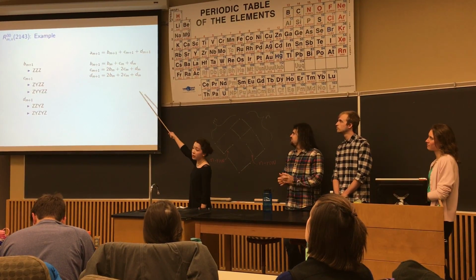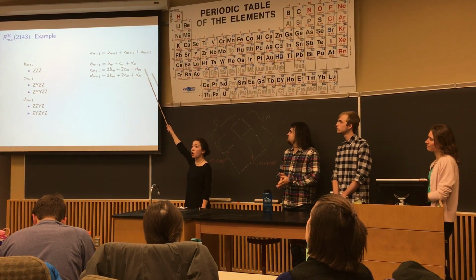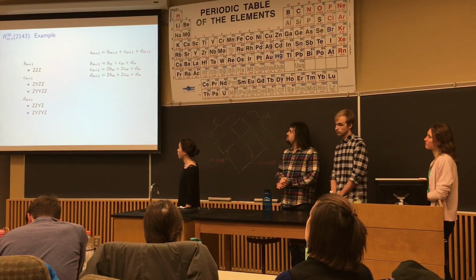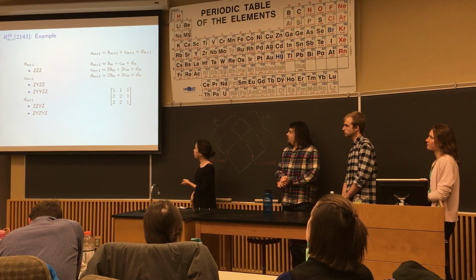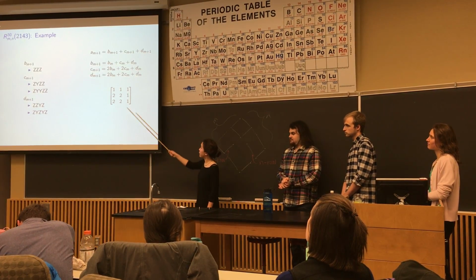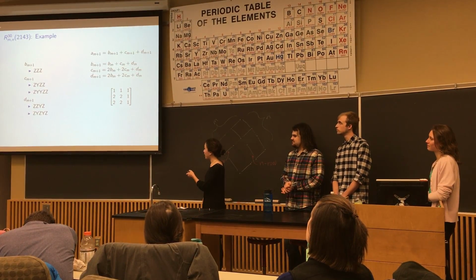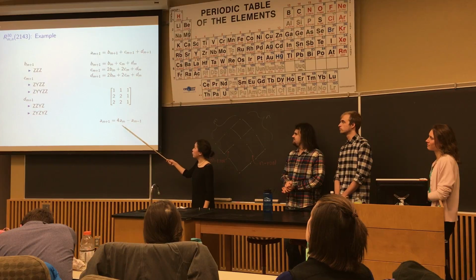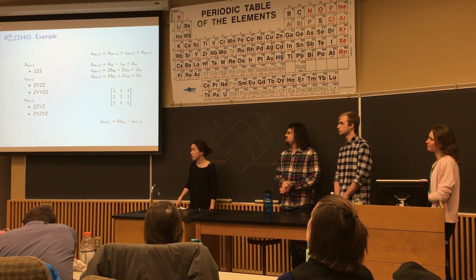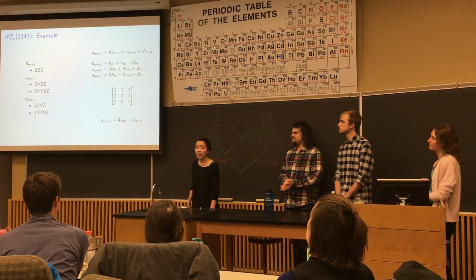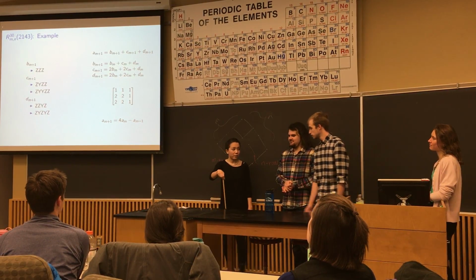And we get this system of equations, and when we solve this system, we get a recurrence relation for the total number of linear extensions that avoid 2, 1, 4, 3. The way we did this is we took the matrix of the coefficients of our system, and doing some work in Mathematica, we get this recurrence relation, which describes the total number of linear extensions that avoid 2, 1, 4, 3 for an m plus 1 by 3 poset. So now David's going to talk a little bit more about these matrices.